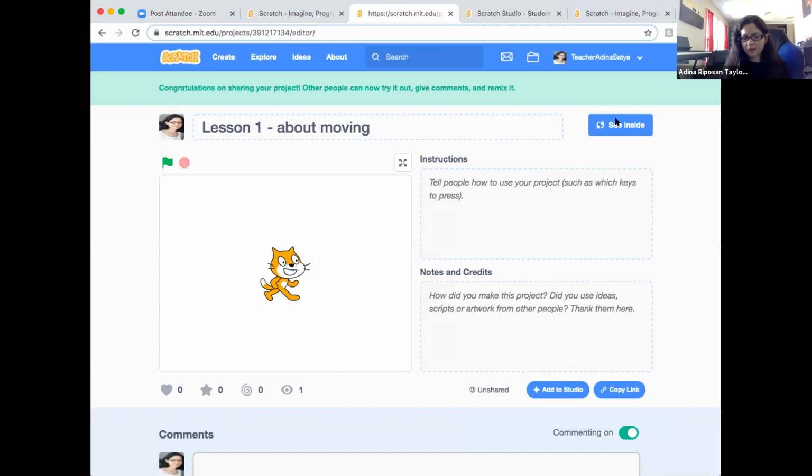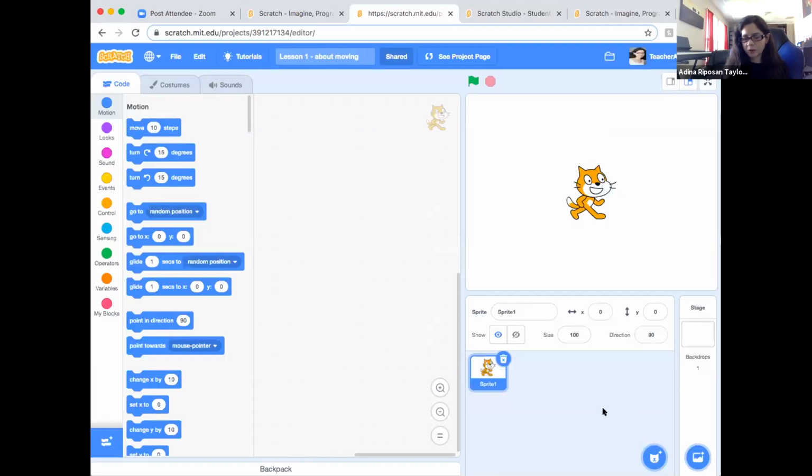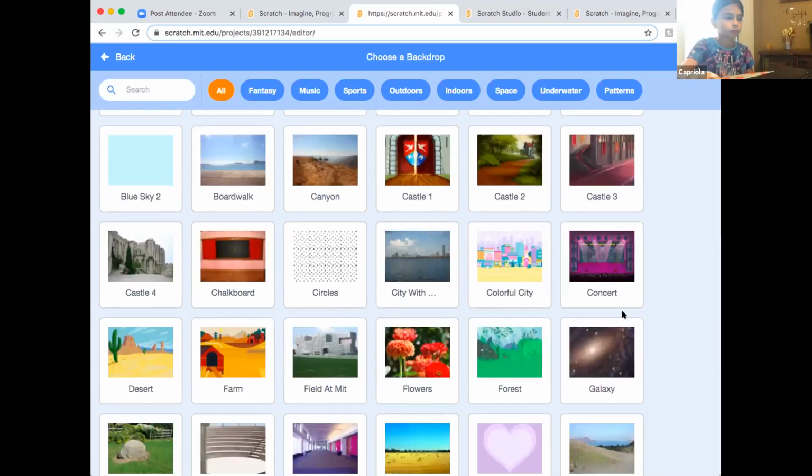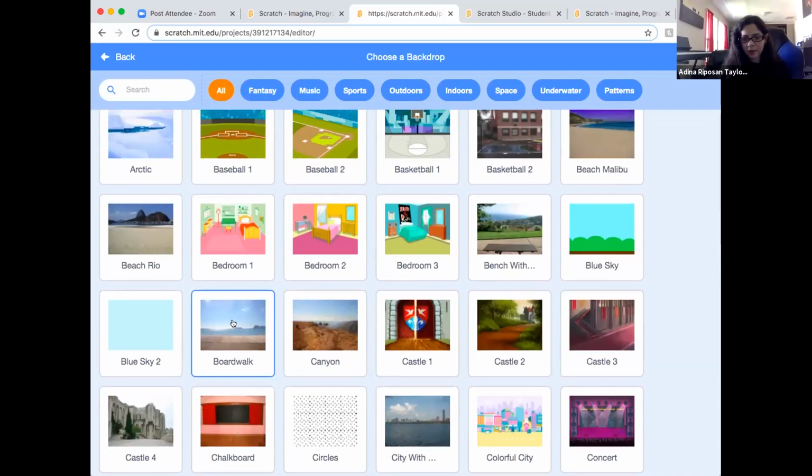Now we go back inside and you'll probably want a backdrop. So what we do now, at the bottom here, you see my screen, right? We have the place where you choose a sprite and the place where you choose a backdrop. You already know. Now from the backdrop, let's choose something plain and simple when you can easily walk, because we can't have many colors. We need something simple where you can see the movement. I usually choose a boardwalk, but you can choose any of these things, and like blue sky or beach Malibu, you know, a plain simple backdrop where you can see the sprite moving easily. Beach, Rio, Arctic, whichever you like.